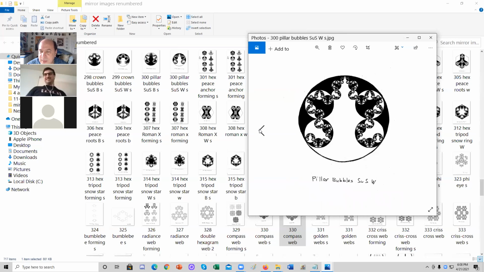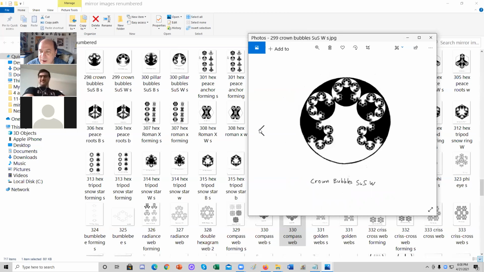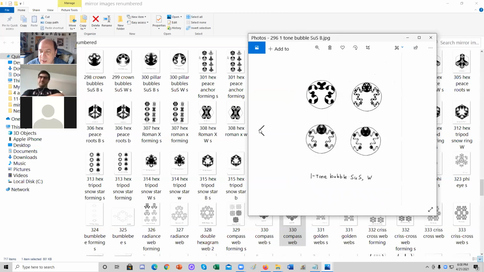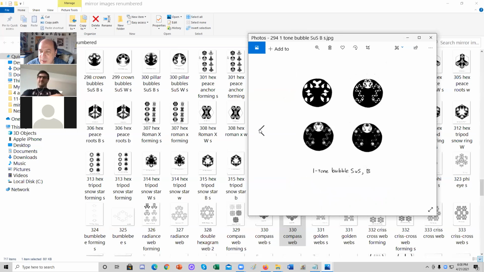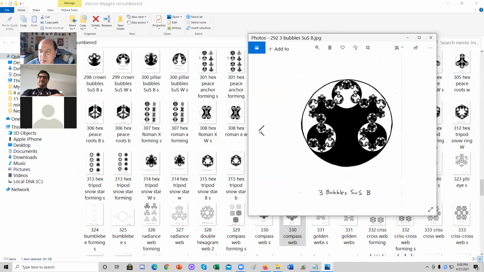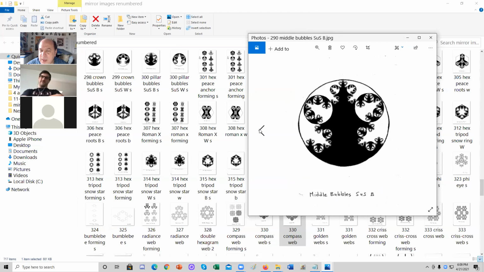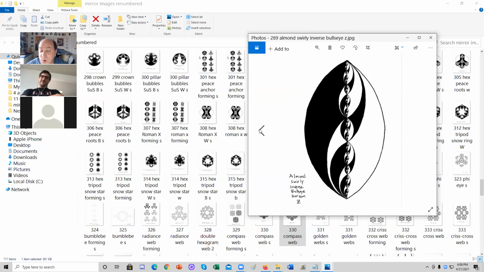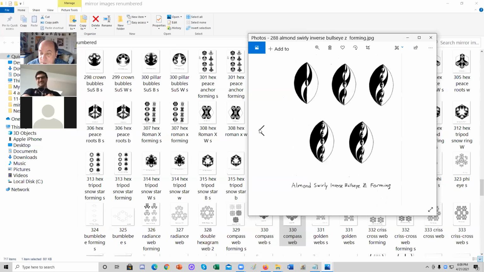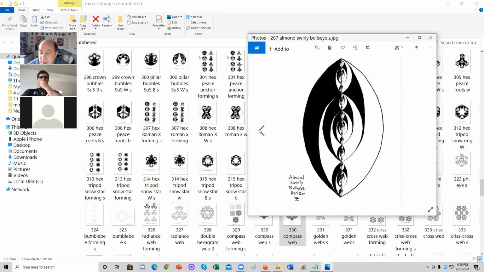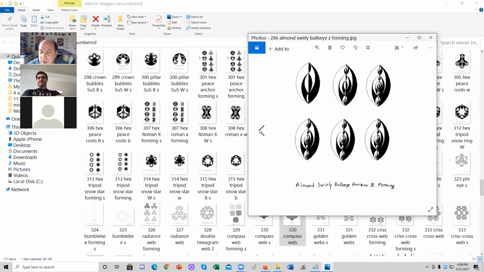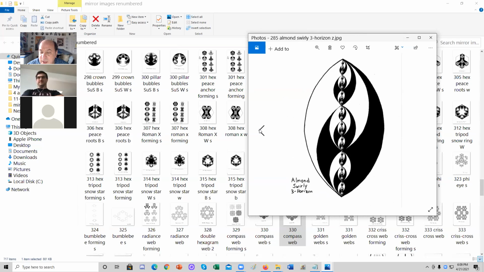Yeah. Okay, here's a whole bunch based on Seuss. Some are more successful than others, in my opinion. You can see these are all on a theme. Oh, I really like that one. Yeah, that's cool. Inverse bullseye swirly. This one is bullseye. I don't think it's quite as successful, in my opinion. Here they're all the same size. I think this one's pretty good, actually.